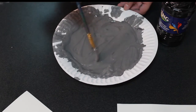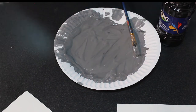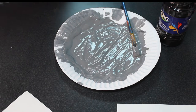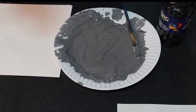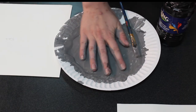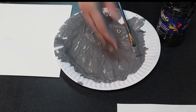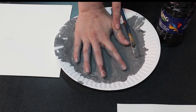So you can paint your hand, but that'll take a while. You can use a sponge, but I found it picks up some of the paint. So I think the best way to do it is just to rub your hand in some paint. Make sure you're doing it where you can't make a mess. This is my art table, so I know if I get paint on it, it is okay.